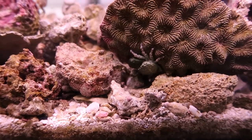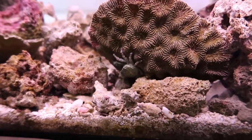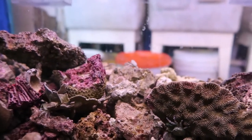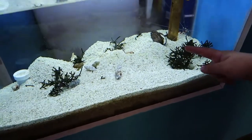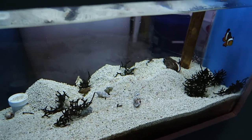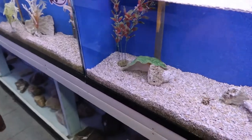There's you see these little crabs over here? See that guy? Yeah. It's pretty cool, huh? There's a bunch of them in there. How many can you find? There's one right here. Yep. There's one. Look. Yep, it's a shrimp. A shrimp? It's a pistol shrimp. A pencil shrimp. Got a small one.